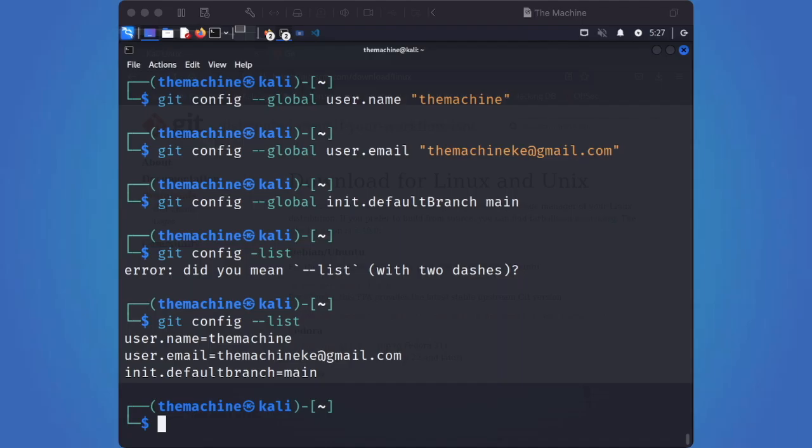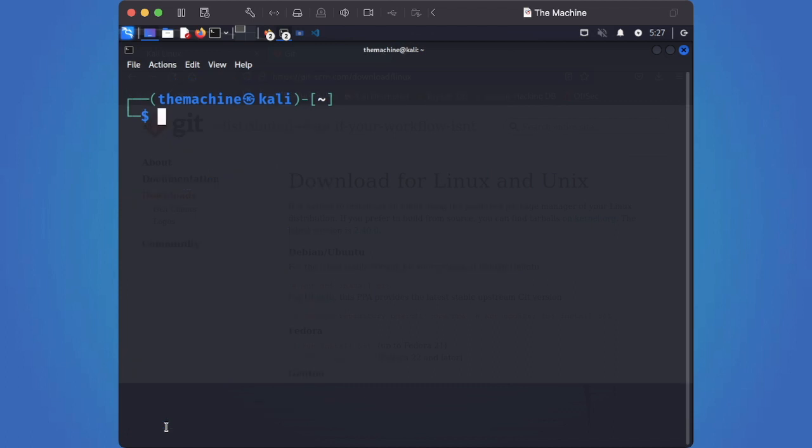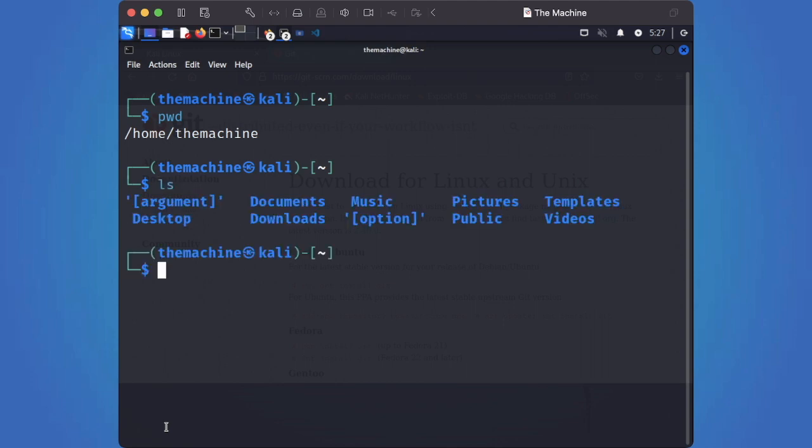So the next thing we are going to be doing is looking at some of the commands that you're going to be using in Git. And for us to do that, we're going to start by clearing our terminal so that we have a clean working space. Okay. Now, let's confirm that we are in the home folder by running the pwd command. And then we can see we're in the machine. And inside the machine, using the ls, we can see that we have a document existing as one of the folders. So we want to go into that folder using the cd command, and let's go into document.